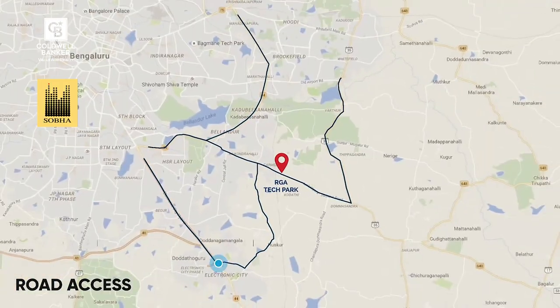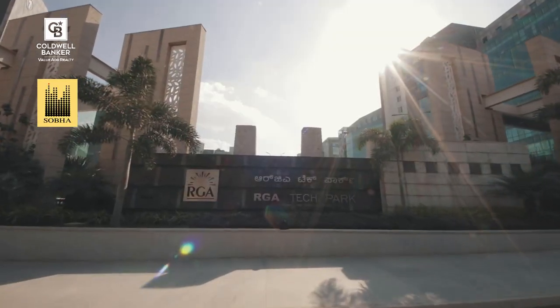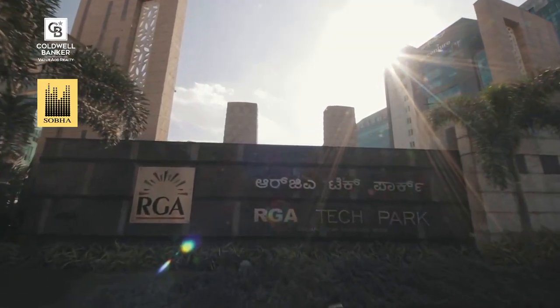After the establishment of the International Tech Park Bangalore, ITPB, and subsequently the Export Promotional Industrial Park, EPIP, in the late 1990s, Sarjapur Road, Whitefield and East Bangalore as a whole have become a major IT and industrial hub in the country. Sobha Royal Pavilion especially is strategically located in a Goldilocks zone of Sarjapur Road. The huge RGA Tech Park in the Haddasiddhapura is a minute's walk away. The upcoming RMZ Eco World, RMZ Eco Space, Wipro SEZ, Decathlon and several hundred offices of MNCs are all just a short drive away from the project.